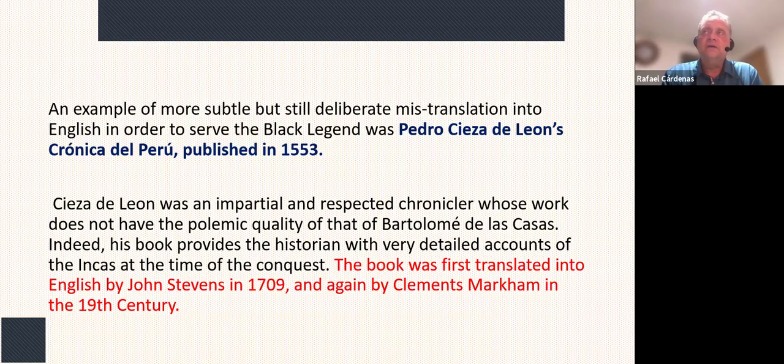So as you see, they kept this alive. They kept these stories alive, you see? And they did not want to let it go, okay? They did not want to let this black legend go because it was a way to weaken the Spanish position and to accuse them of immoralities of all sorts. And this is the way politics works. It's an ugly business.